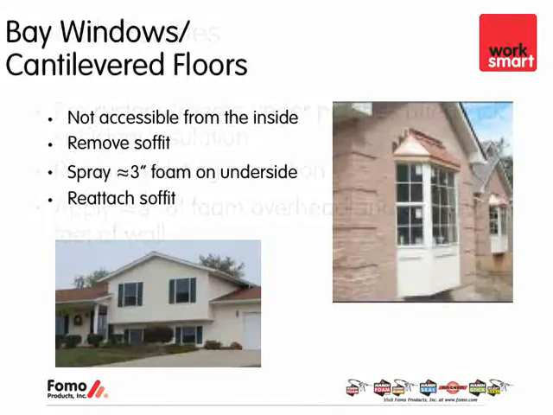Bay windows and cantilever floors. Oftentimes these are not accessible from the inside. However, air can infiltrate through the underside or the soffit of the house. So here you want to figure out how to access that. Most likely it would be accessing it from underneath, on the outside. Spray 3 inches of foam on the underside and then reattach the soffit.